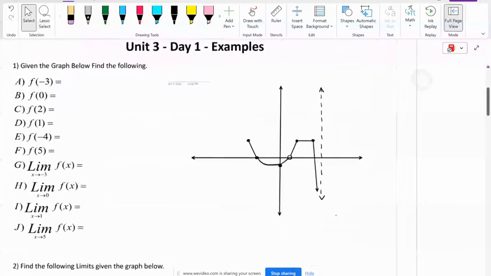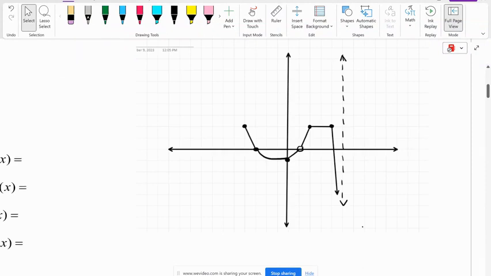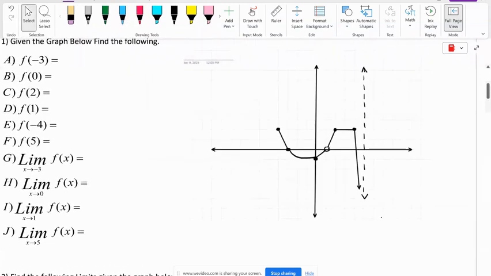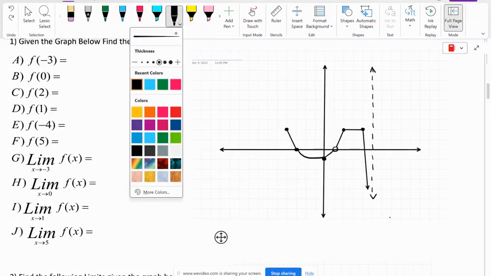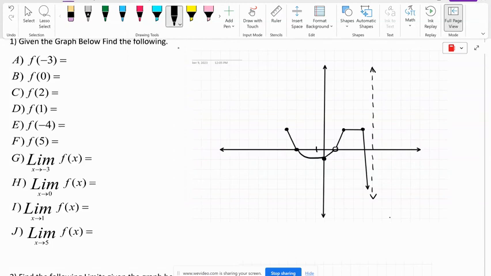Okay, guys, so let's look at this graph. I know the lines didn't come out that well. So right here, we want f of negative 3. So here's 1, 2, 3. If we want f of negative 3, we go to our graph, go to where x is negative 3, and see the corresponding y value. What's the corresponding y value? 0. The corresponding y value is 0.